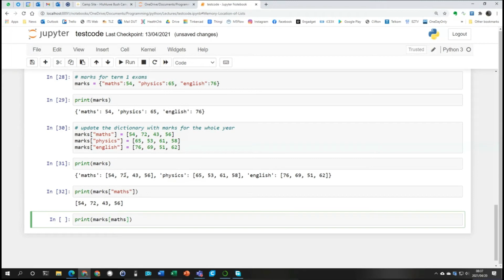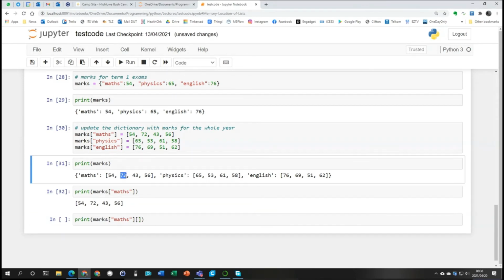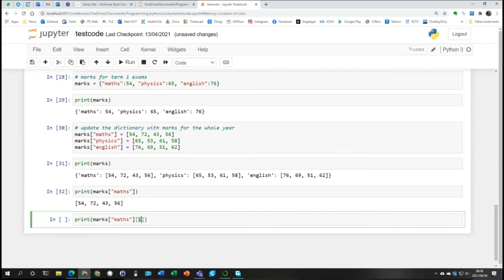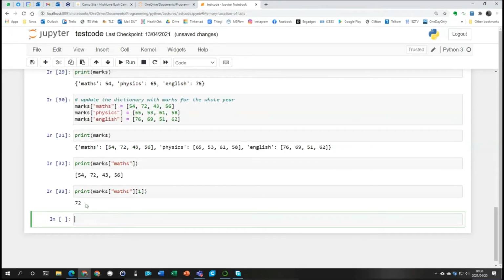Sorry, it would be in inverted commas, and then I specify the index number inside the list. So that value there for term 2 would be index number 1. Remember, index 0, 1, 2, and 3. So that would be index number 1. So if I place a 1 in there and I run that code, it comes back with a mark of 72.